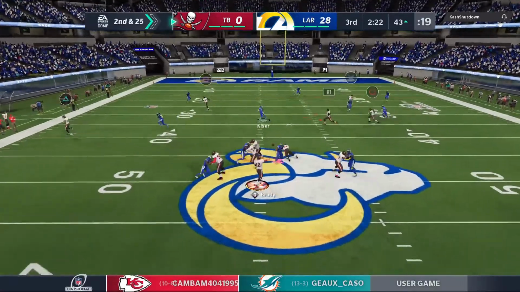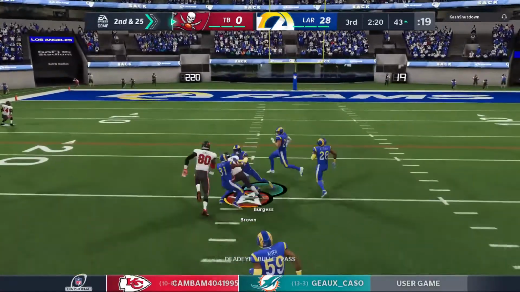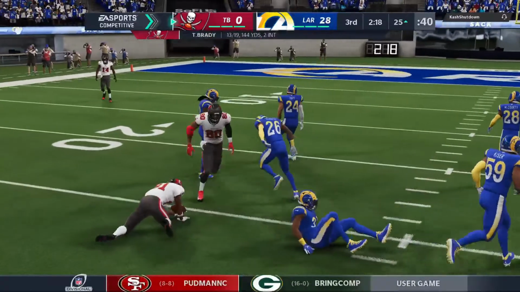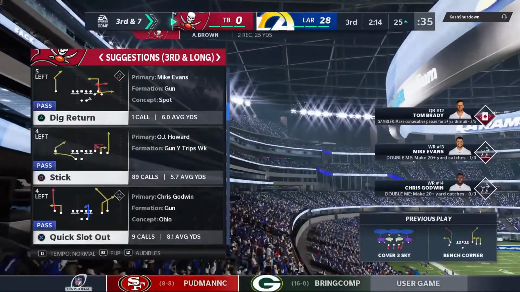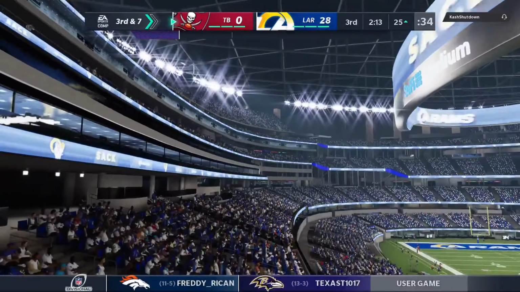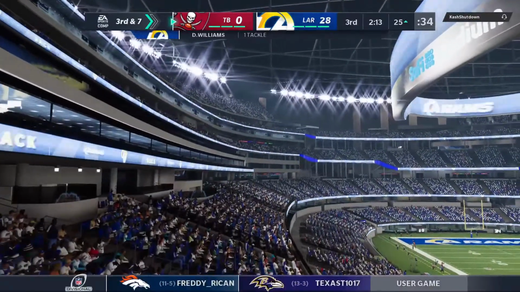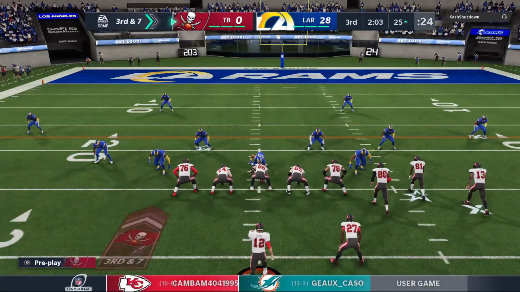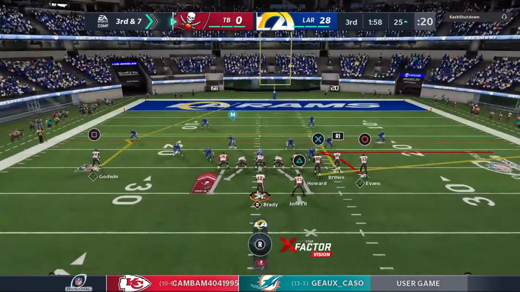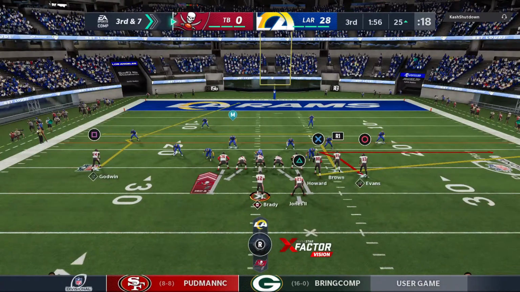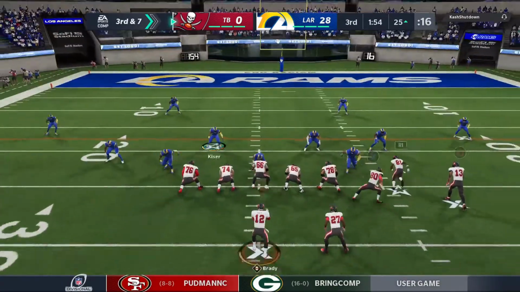Throwing on 2nd and long. Brady, quick slant to Brown. And he's able to get it down to the 25-yard line. A good pickup there. 18 yards as they get closer for 3rd down. Slant route's effective no matter who's running the route and catching the ball. But when you have a receiver of that stature, you have to be a little bit more precise throwing it. You don't have the same catch radius with the bigger targets.